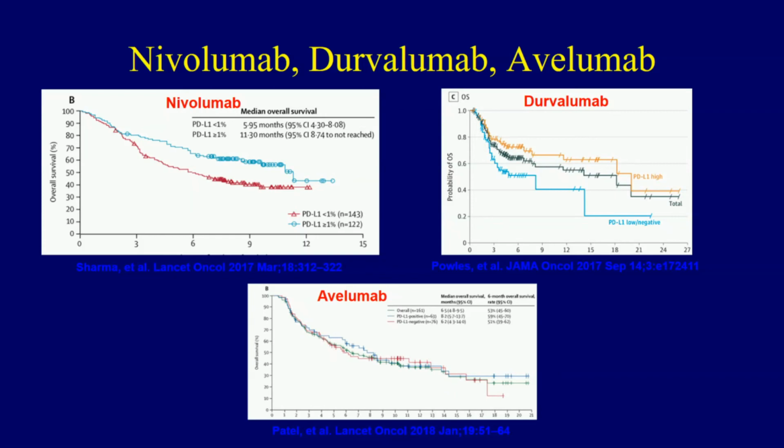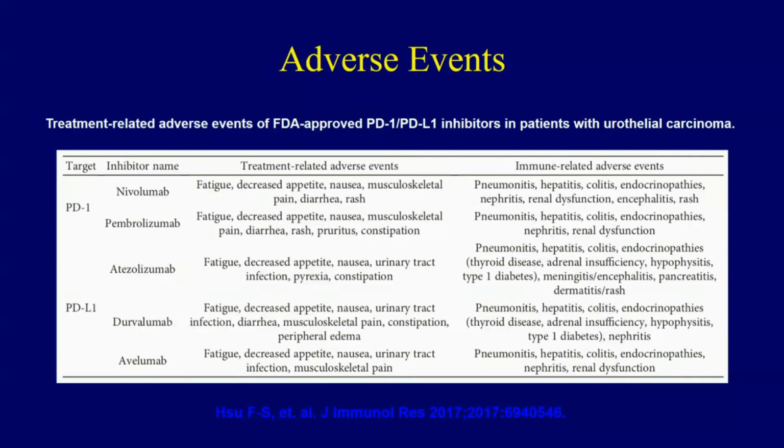So the expansion of immunotherapy has been important for all the bladder cancer patients, but it's also important from the multidisciplinary setting because urologists, medical oncologists, and primary care providers, in addition to ER doctors, we know that these patients will frequently visit your clinic or the ER with some issues. It's important to recognize the adverse events from immunotherapy to make sure that we treat these patients appropriately. So for instance, a patient who may have metastatic bladder cancer who hasn't necessarily undergone a cystectomy could come with complaints of a urinary tract infection or fever. You may be isolated on that and not recognize that the patient could have colitis or an inflammatory pneumonitis, and that may be the side effect of the immunotherapy.